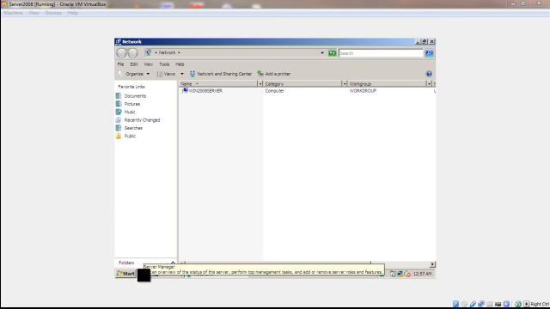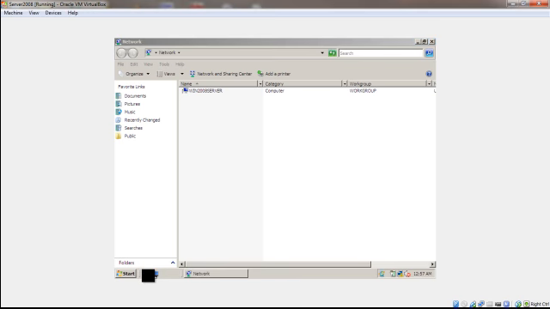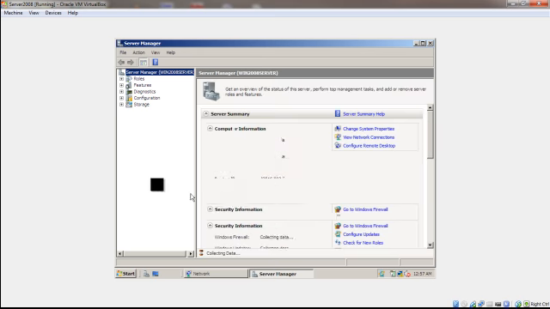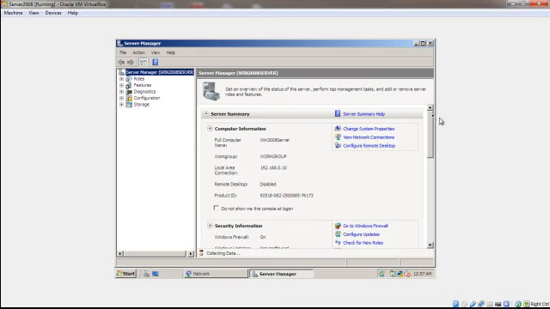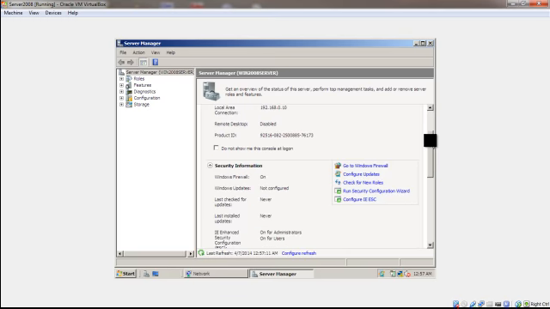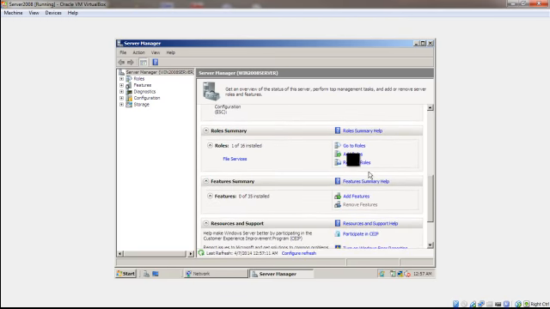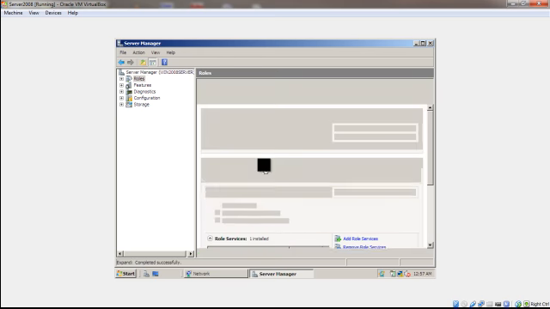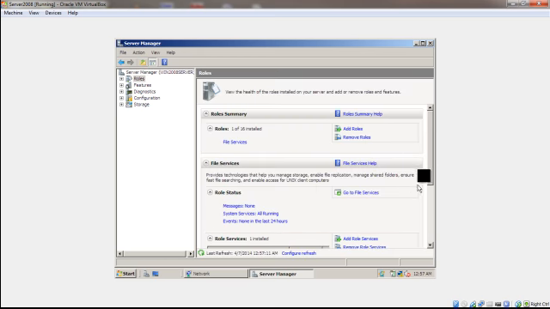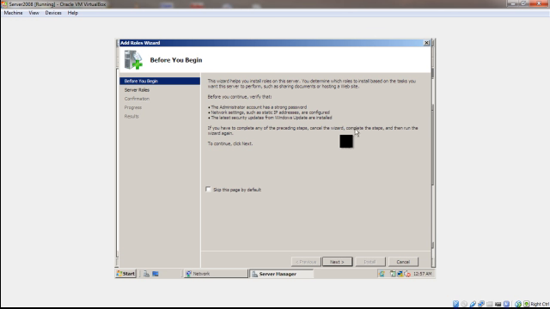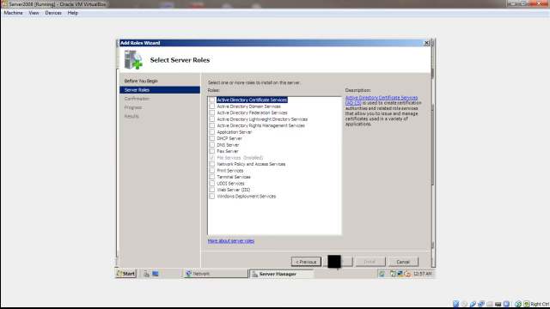one of the first things that we're going to do is go to Server Manager. Let's wait till that comes up. Okay, and here we're going to select the roles for the domain controller. So we're going to scroll down here in Server Manager, go to roles, and add a role, because remember, we are going to be promoting this machine to a domain controller, as well as installing Active Directory. Okay, click next. There is a list of choices popping up here.